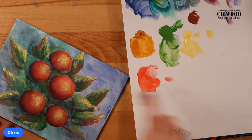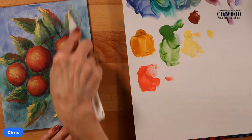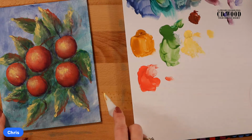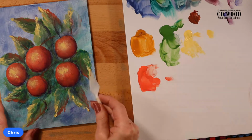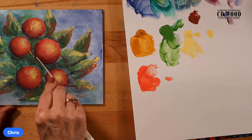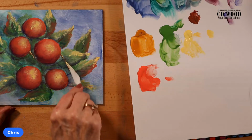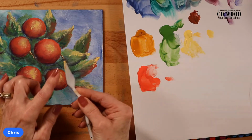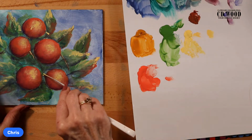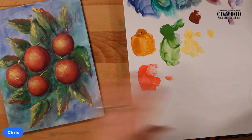And a little bit on there. We got to have something up here. This poor leaf, I don't want him to be left out. I can go in with a little bit of that, and I can highlight that stem just a little bit. I'm just using the very edge of the knife. This one's not going to have much on it. Very edge of the knife.